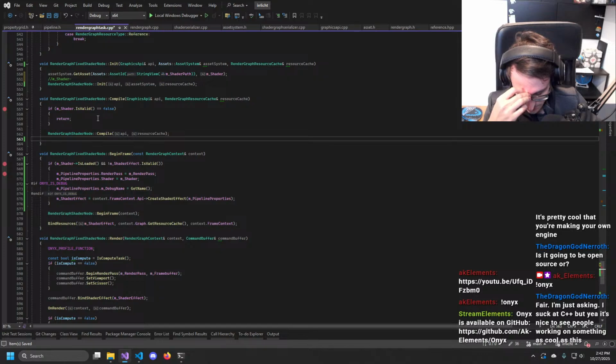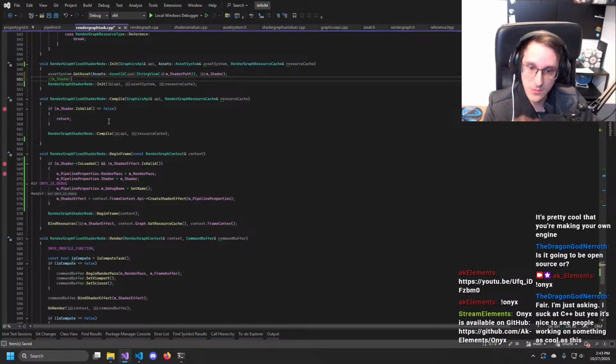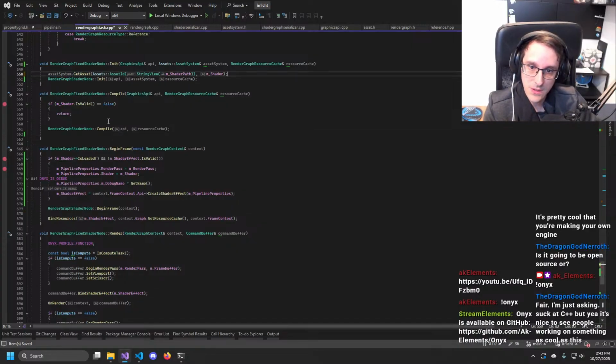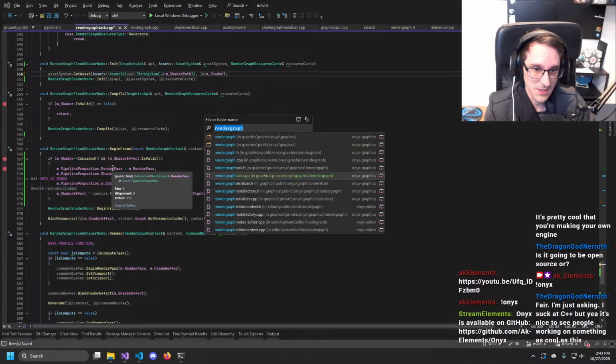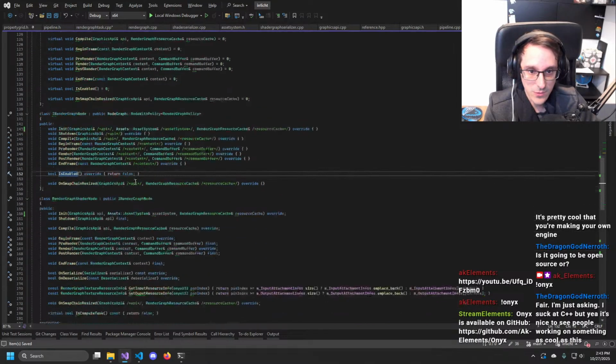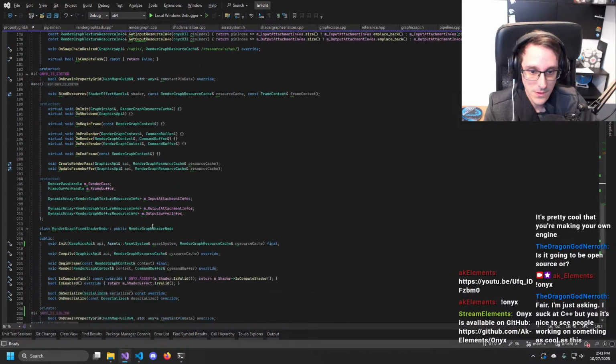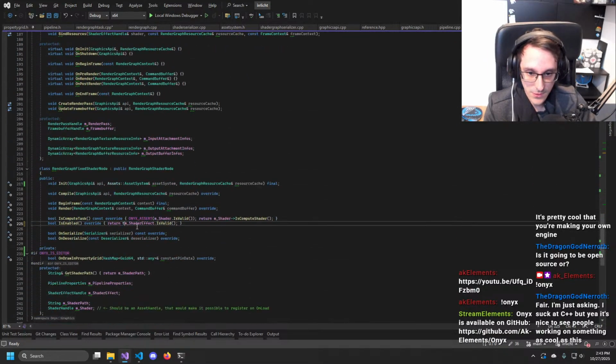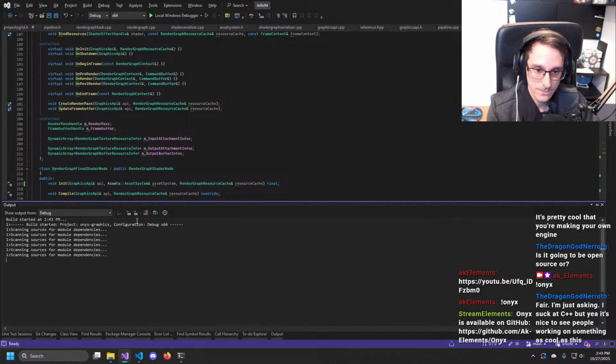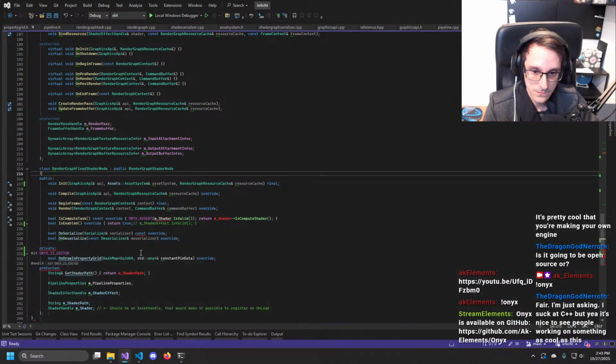How would I solve that? Because I need to wait for all the shaders to be loaded. In this case, which is not ideal. I mean, I guess the easy way out for now would be return true here. Why is it complaining here now?